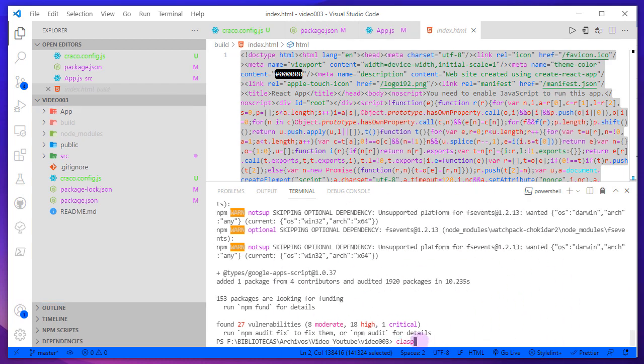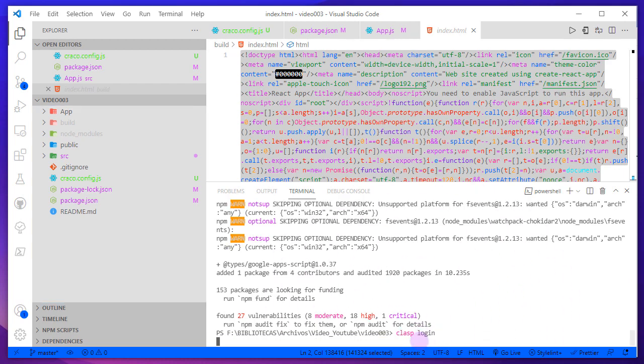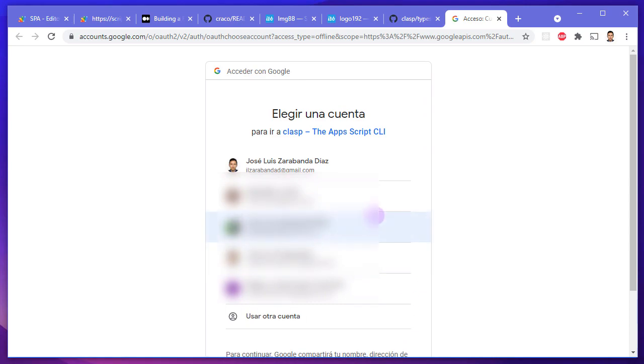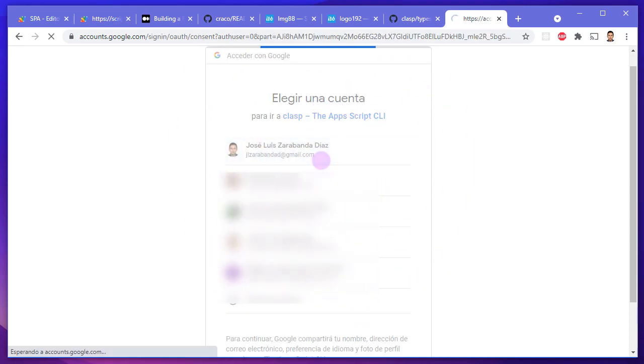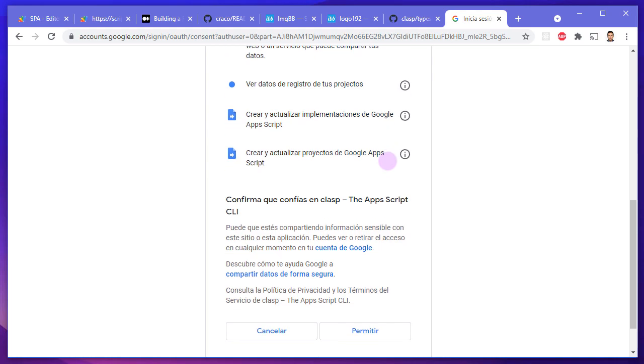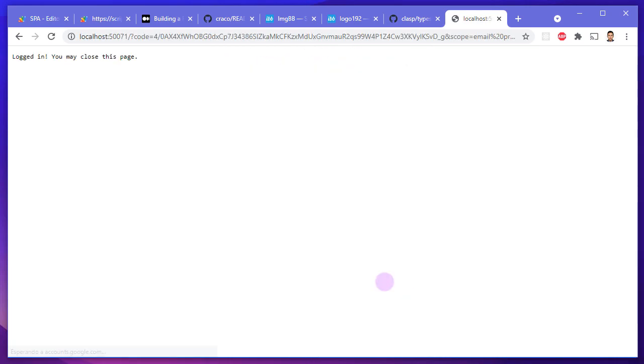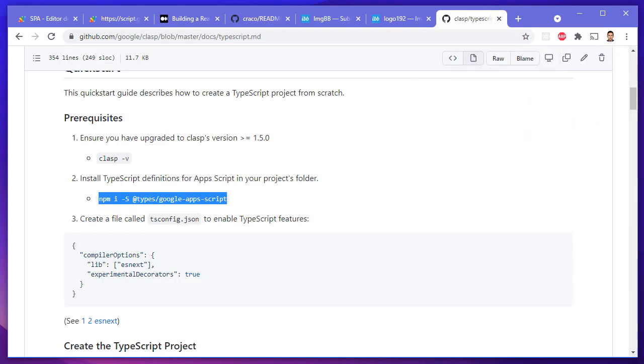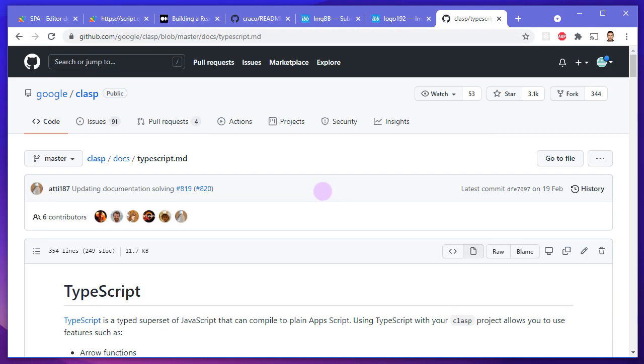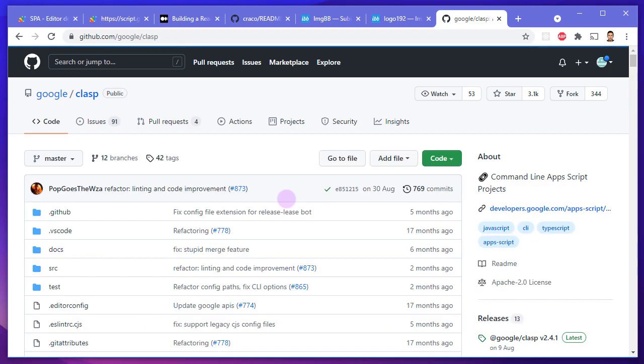So clasp login. Yes. This is automatic. We will open this view, and we will select our account.